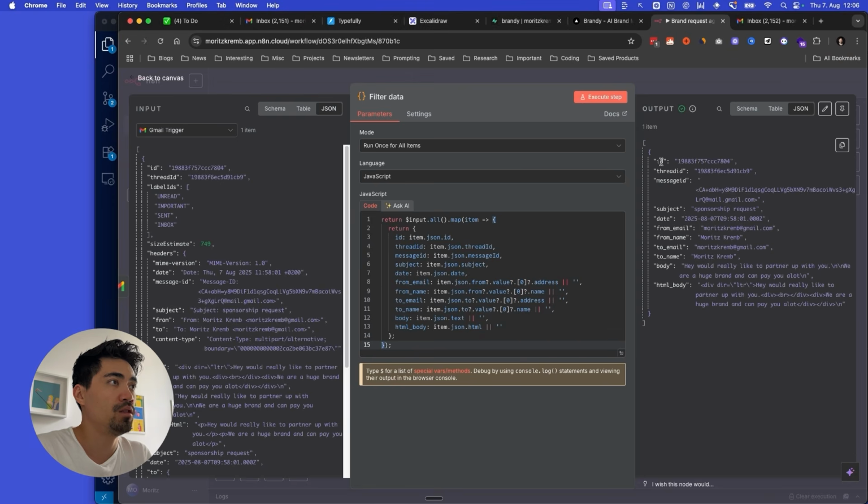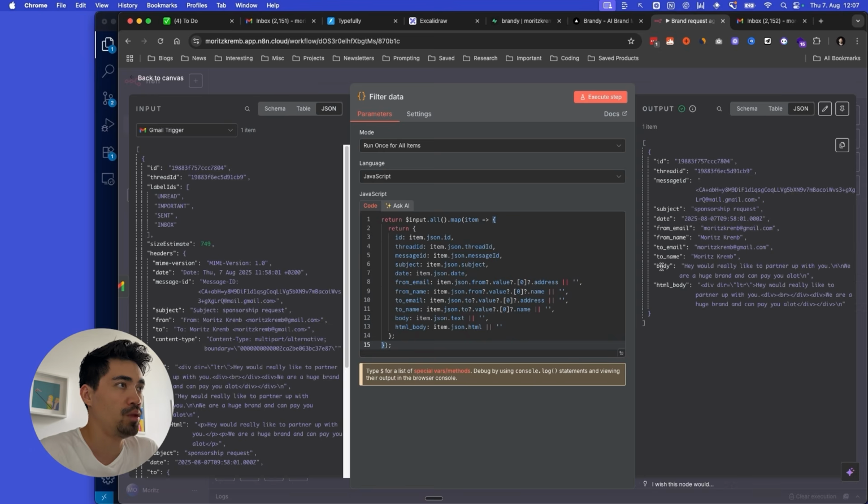So we will need the ID to just have an ID of this message. We need the thread ID to be able to keep track of threads, so when you reply to this email, it knows it's all in one thread. The actual message ID as well, the subject line, the date, from which email this came from. So basically the brand, this will be the brand. In this case, it's me because I sent it to myself, which email it arrived to. So we will basically just make sure that whenever it is sent here, that we then filter it. Actually, yeah, it will only come to this email because we only have one integration.